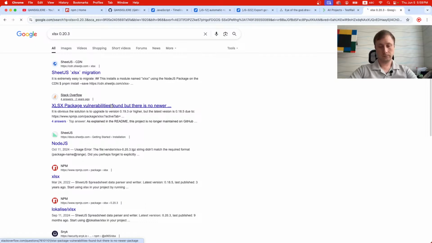Let key of Object.keys from testRail JSON. We do the following stuff. Page 4 push. Okay.